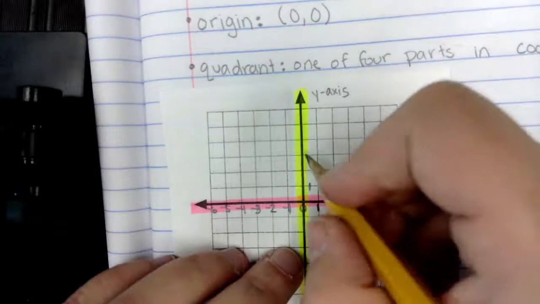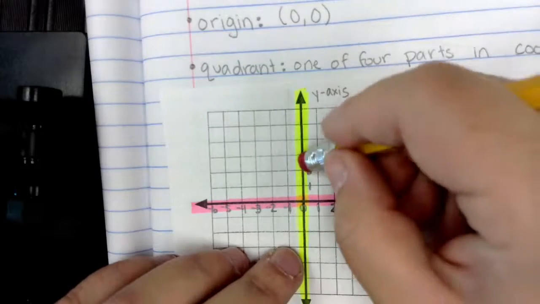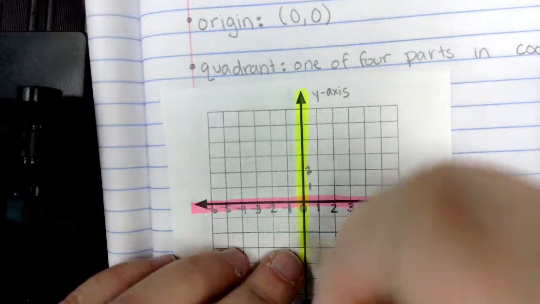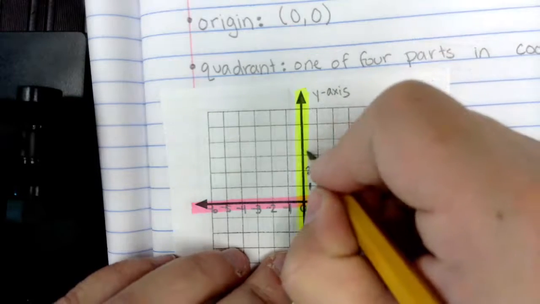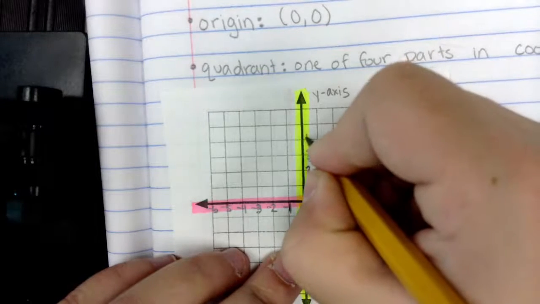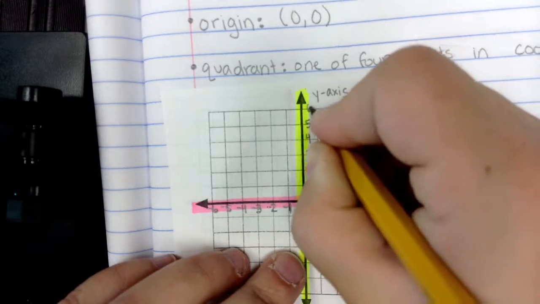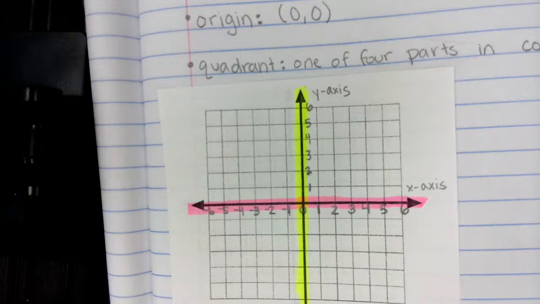Are we supposed to do it on the other side? I always do it on this side. I don't know. You can do it on either side. It really doesn't matter. I do it on this side. It's just the way I always do it. 2, 3, 4, 5, 6. So again, you're labeling the lines. And we want that to be close to the black line. We don't want to give it too much space because then we forget where things are.